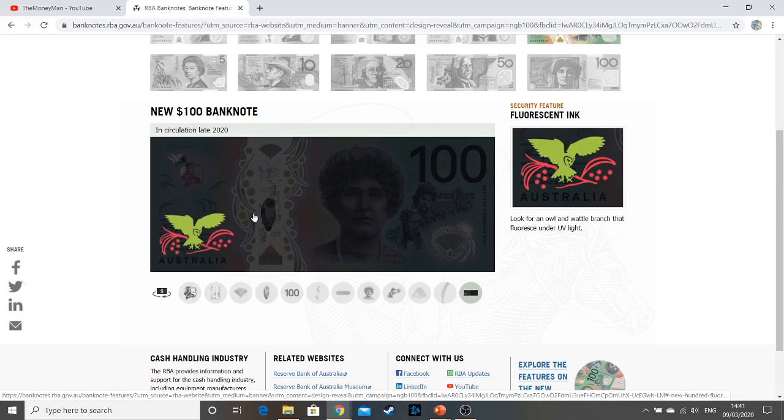So yeah, and they even show what it'll look like under UV light. Now, I'd like to see more going on. I'm a little bit disappointed by this, actually, I have to say, because there are older banknotes, much older banknotes, that have got way more going on when you put them under UV light. And this one is a little bit disappointing. However, if it's got this contrast of 2 colors, then I think that's really cool. I just wish there were more features in the banknote. However, beggars can't be choosers.